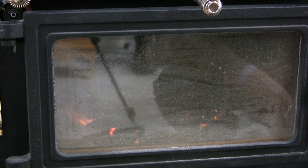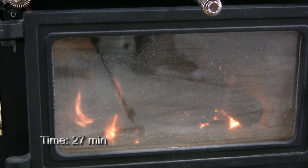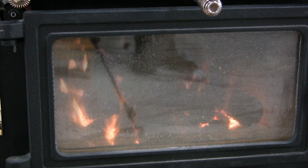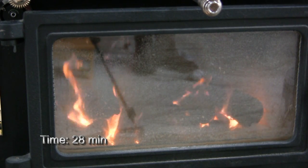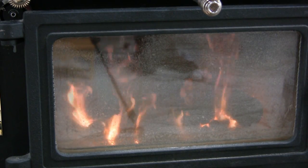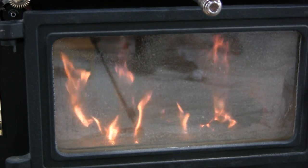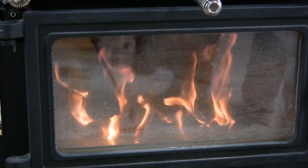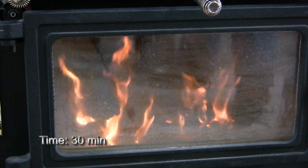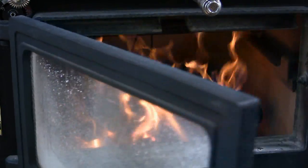At 25 minutes, you can see what flames are visible again differ from a traditional wood fire. It's difficult to say precisely how, but they look somewhat different. At 27 minutes, more and more flames and more volatile gases are burning above the fire. You can see in rapid flames that are released. This method takes advantage of the heat that's released, which is considerable from small sticks that burn, to begin to ignite the coal.